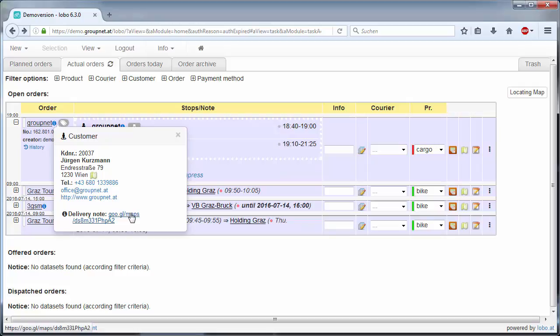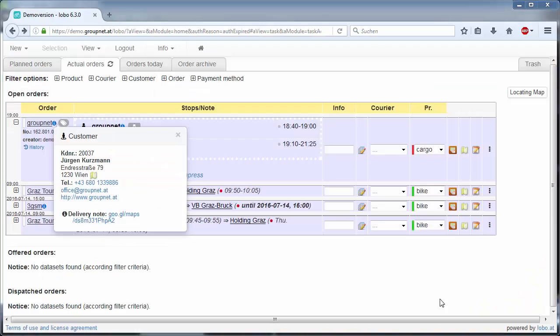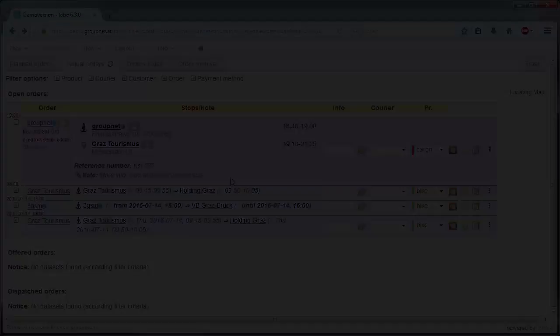I've prepared this link on Google Maps. You can again open it by just a click. This might be very handy if you want to add additional delivery notes for your couriers to each customer, or, for example, add a track and trace link of a partner company in the task note.